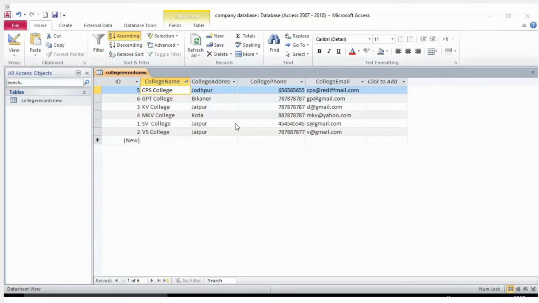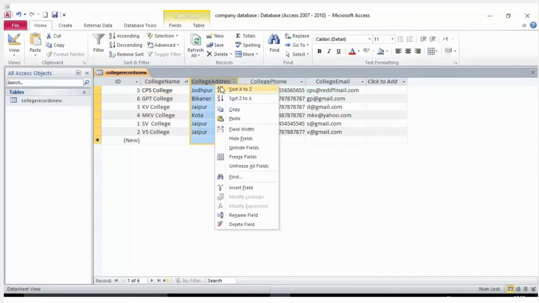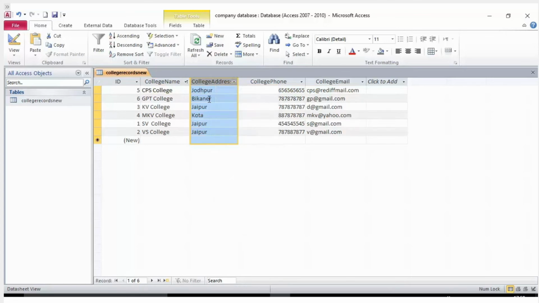Sorting records. When you sort, it means you are arranging records in a particular order. You will normally group logical data together and show them together to read and understand them better and get some meaning out of the data. By default, Access sorts records by their ID numbers. However, there are many other ways records can be sorted.